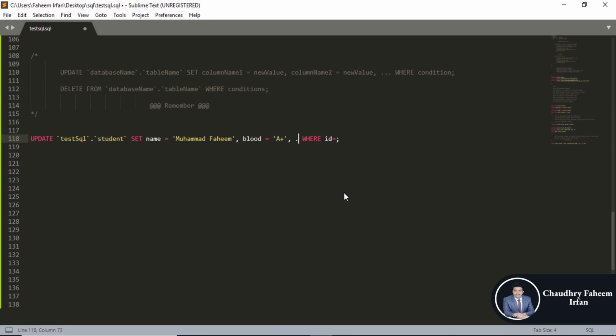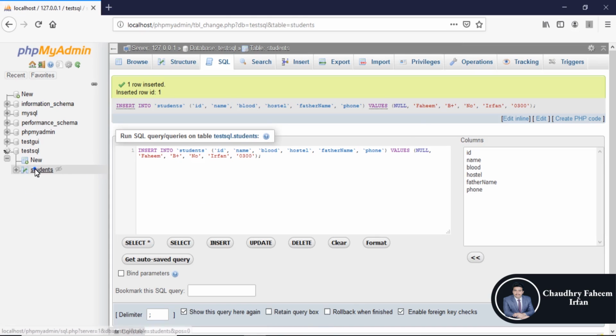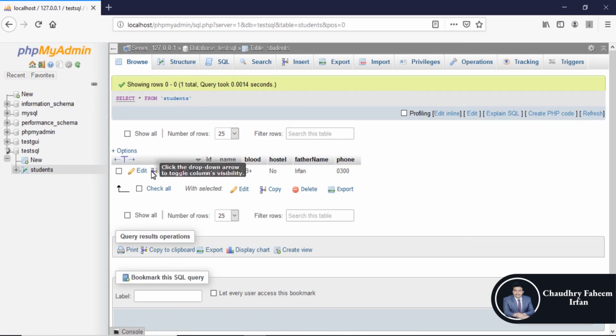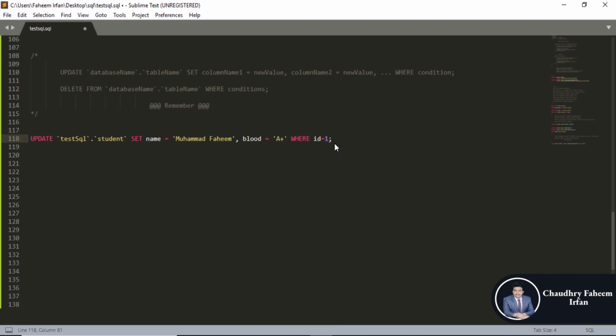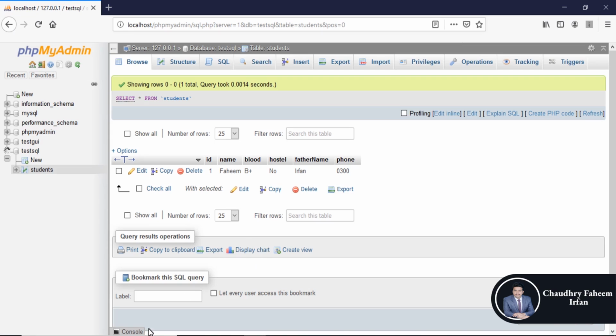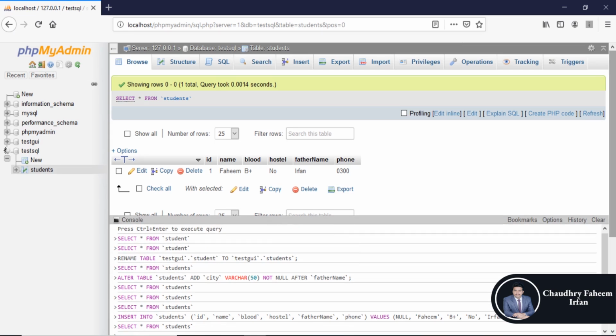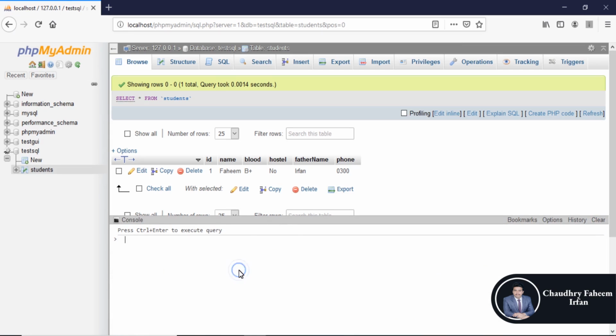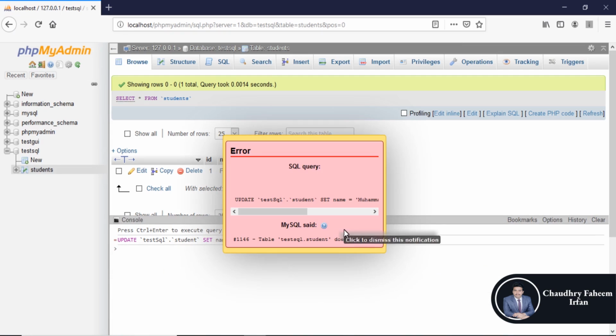So what is the condition? I want to update a record where record ID is 1. Okay, so for this ID is 1, copy the query, go to console, press Ctrl plus enter.